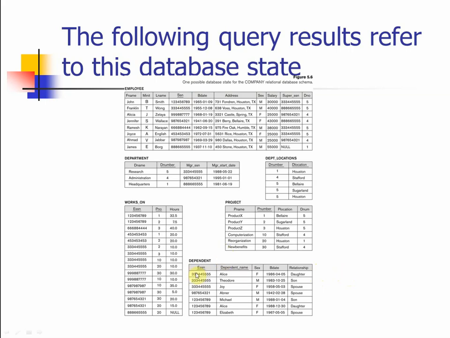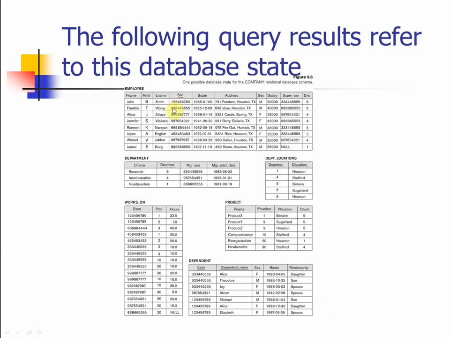So you can see that in the first iteration, every single dependent here will append with John Smith and with the social security number, another 10 attributes in back of it. So only when ESSN equals to the SSN that we have appended, then that is the information we want to keep. Otherwise, we want to filter them out. And therefore, you can see that John Smith will be able to map with these 3 persons. So we will know that Michael, Alice, and Elizabeth are dependents of John Smith. Then for the others, since John Smith is not the employee that they depend on, they will be filtered out.